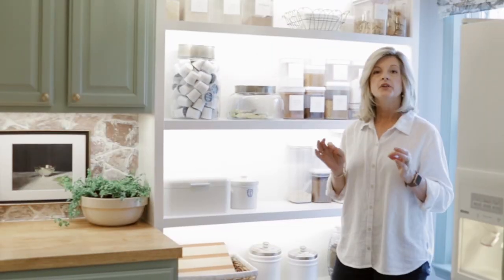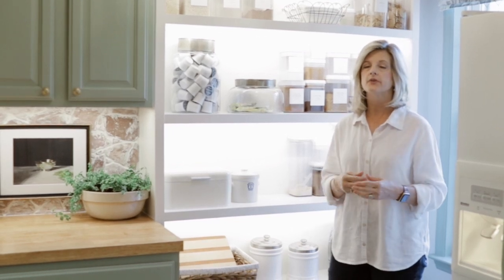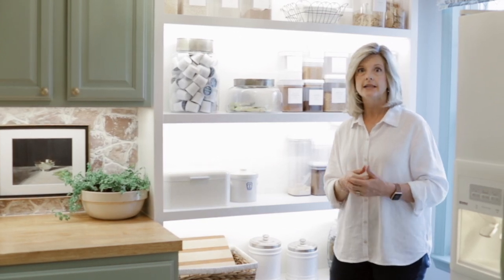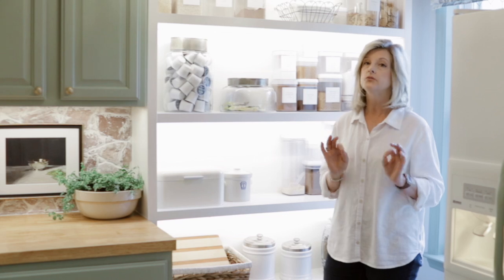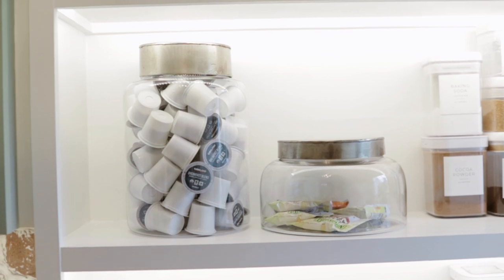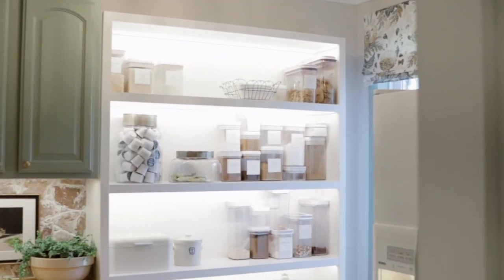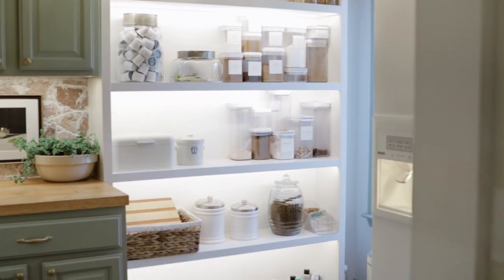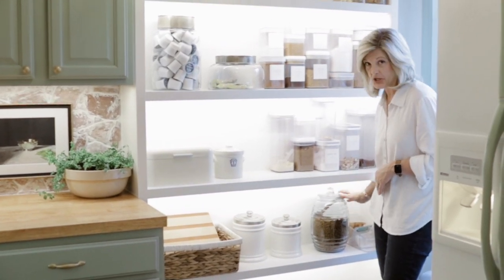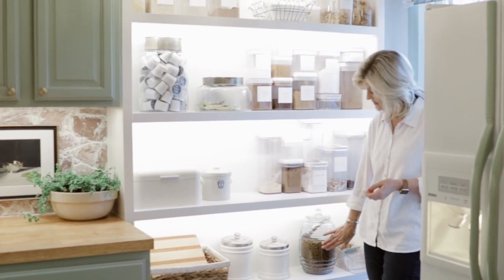When you're designing your home, one of the things that makes it so unique and so you is to go shopping for vintage and antique items — it makes your home uniquely yours. A pantry's no exception. So I found old jars to house different things in, an old crock. Not everything is new, but what makes that design beautiful is infiltrating new with the old. This little jar I just got last week — we have a new member of our family named Sugar, and this houses her food.